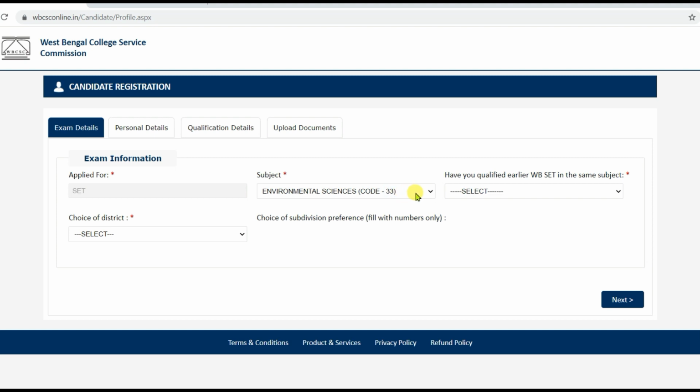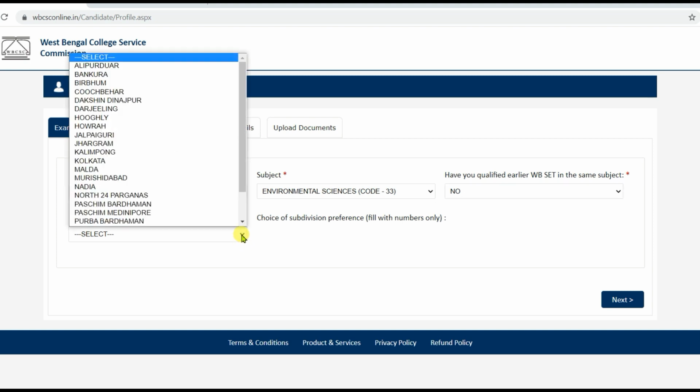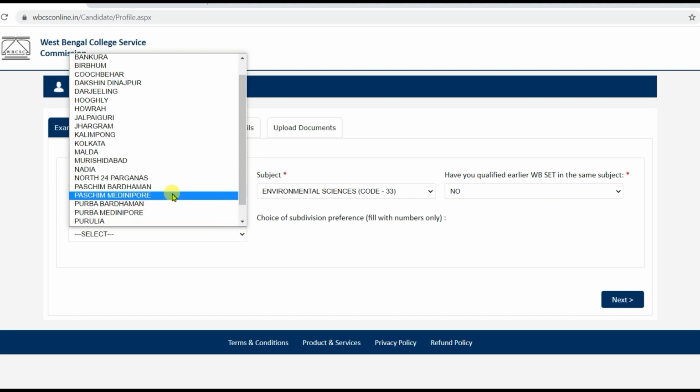Here it is environmental science. So as you are applying, it must be that you have not qualified, so no. And then choose the district of center of examination. Think that I am choosing Paschim Medinapur.